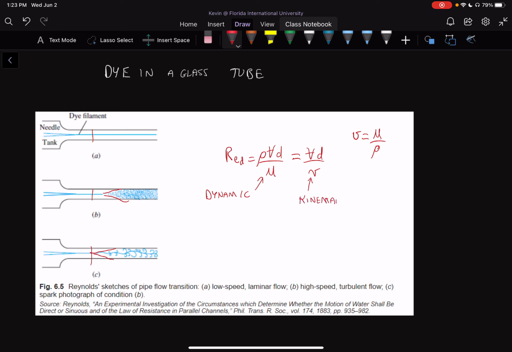So just two different ways of writing viscosity, but if in your book, or in a question, you're told the kinematic viscosity is this much, you can use a kinematic version of the problem. Okay, you can also find the kinematic viscosity in your tables in the appendix of your book, but you can also find dynamic, either or. You can find both.